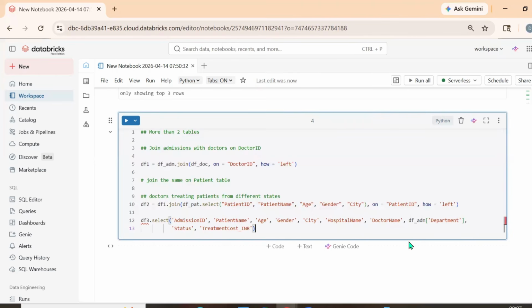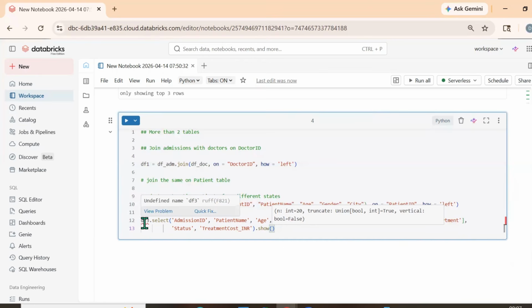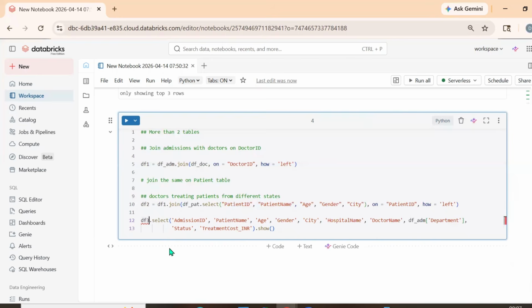Now we can go for dot show, taking only 3 records. Here we are getting an error. df3 dot select. Not df3, df2. Let me click on execute.